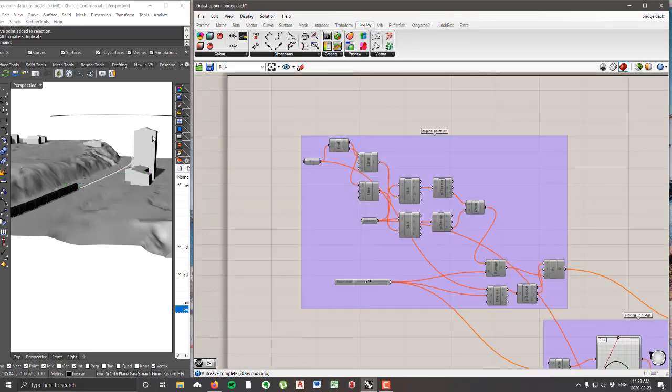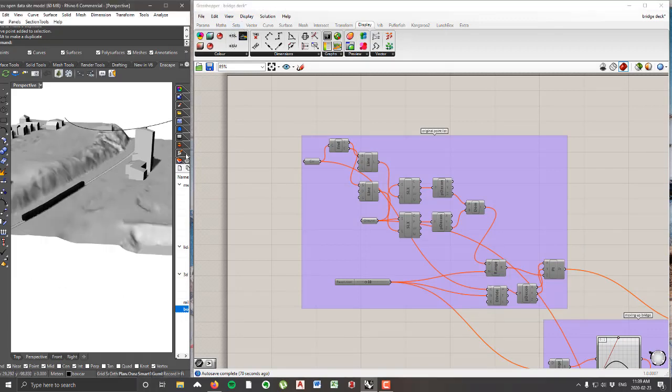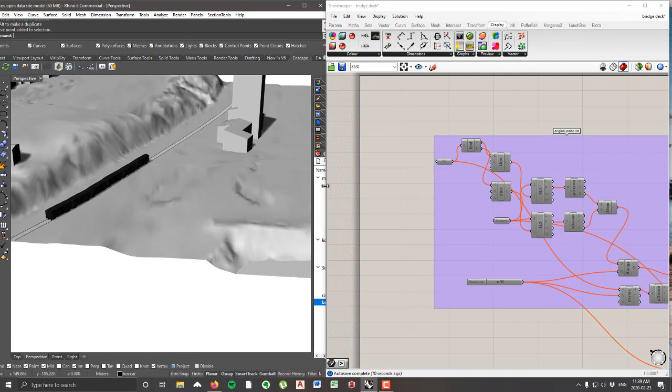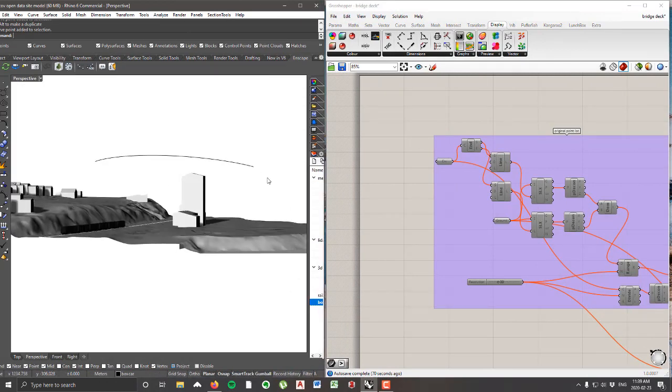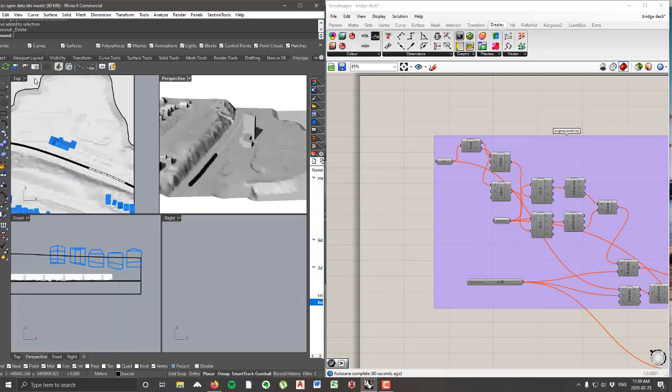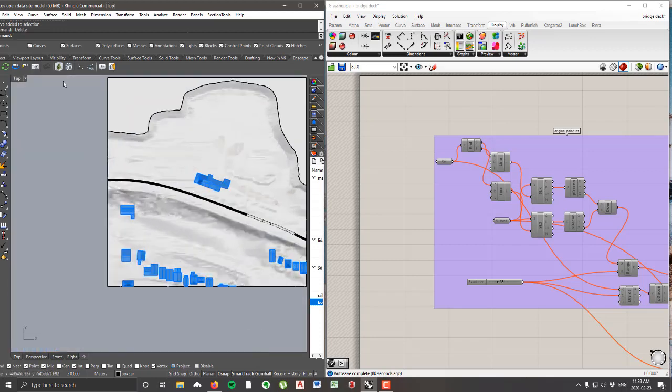Essentially, when we're looking at our site here, I'm just drawing a curve for the bridge. This is going to be the center line of the bridge. I'm going to draw just a normal control point curve.